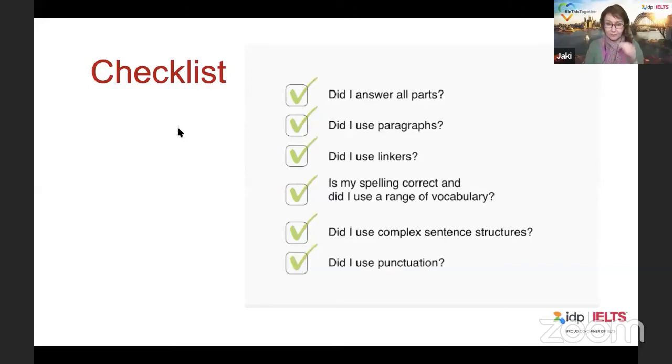Yeah, so just a good checklist here. Make sure you analyze the question. If you have to talk about 2 things, like benefits and drawbacks, make sure you do that. Nice, clear paragraphs, linking words. Check your spelling and grammar at the end. So trying to use a bit complex sentences. And as we mentioned, commas, full stops. You can write the whole thing in capital letters if you want to. You can do that, no problem.